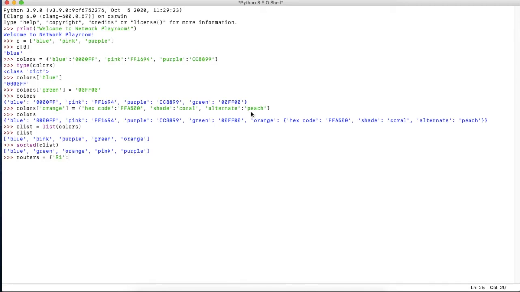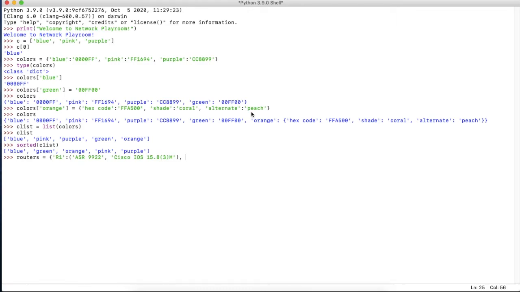And then let's use a different data type. So we'll choose a tuple. So now we use the normal brackets. And let's say that this is an ASR router. So we'll put the device type and let's say the iOS code version as well. So Cisco iOS 15.8, let's say 3M. Okay, so this is our first item.